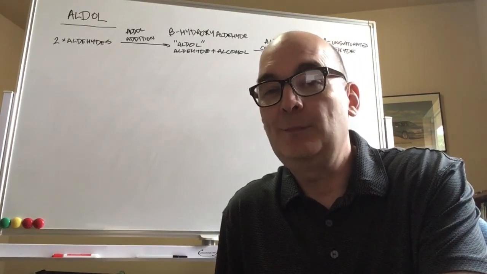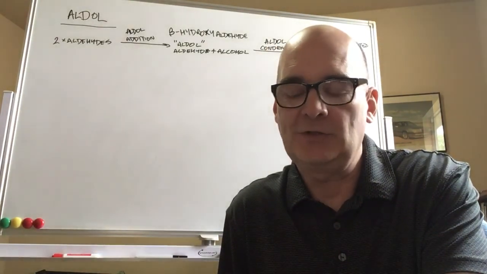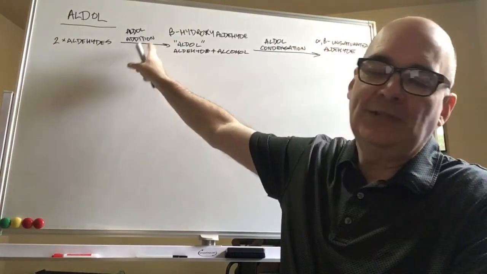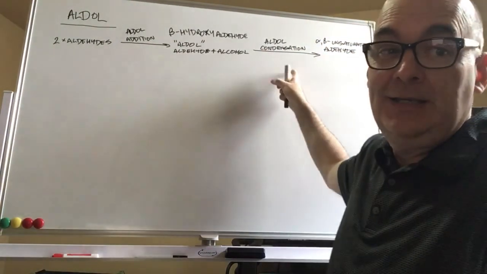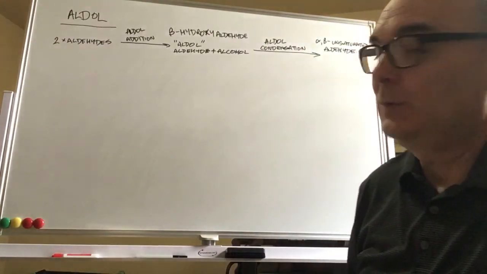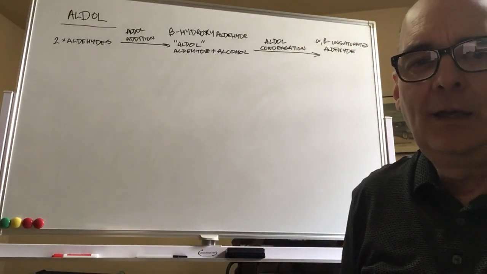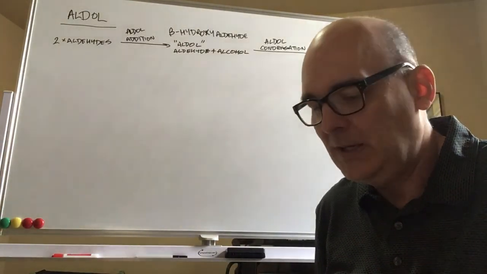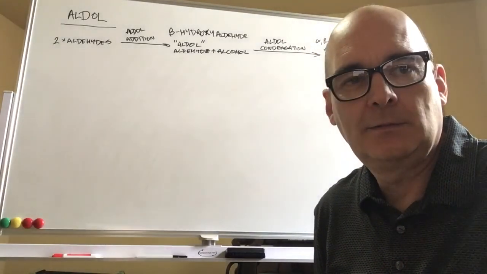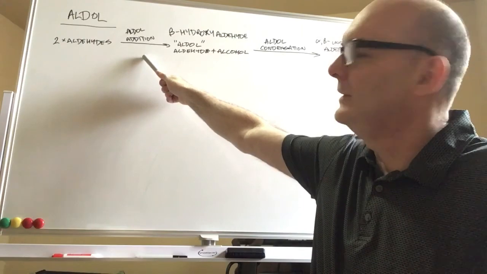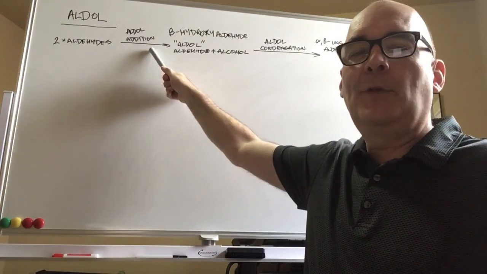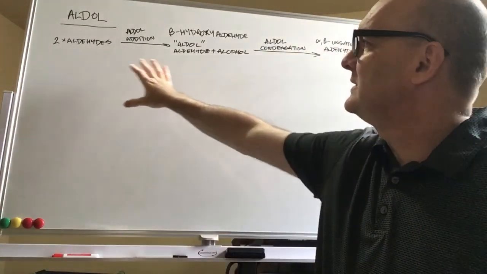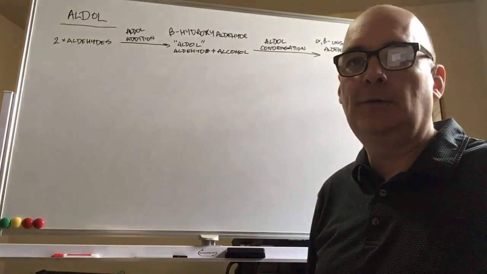And we can do the addition in base. I'm going to show you the base ones today. I'm not going to show you the acid ones. But the acid ones are exactly the same. So this reaction works whether you do it in base or acid, and the subsequent reaction to it also works whether you do it in base or in acid. And when a reaction works whether you do it in base or acid, it means that you have no hope of stopping it. Because if you do the first step in base and then you think, well, I want to stop here now, I'm going to acidify, then the second step just keeps rolling. So we're pretty much going to want to see this go all the way through.